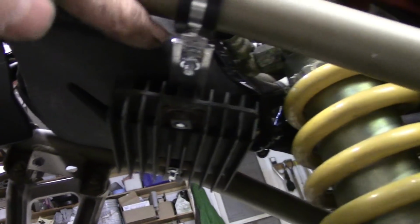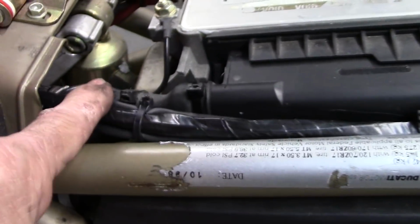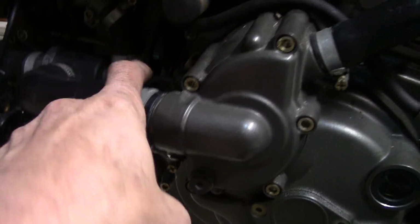Mounted it on a piece of aluminum with a couple of clamps, and the wire for that comes back up here, runs along here, and then connects in. And over on this side, the wires run down along the frame rail here, and then they just follow the rest of the harness down to here. And the one for the rectifier comes off the alternator right about there, runs up here, goes like this, and then runs down in there to the rectifier.